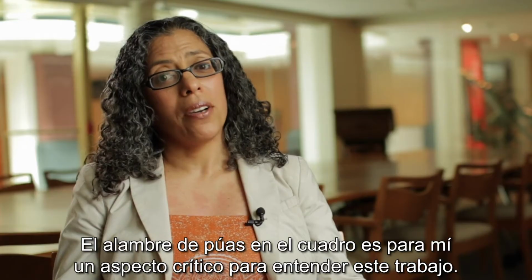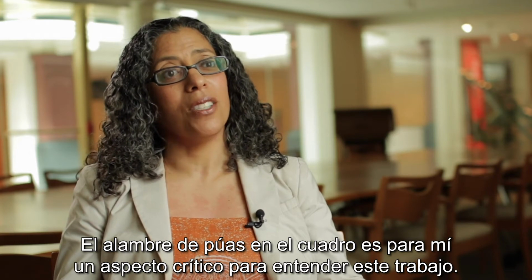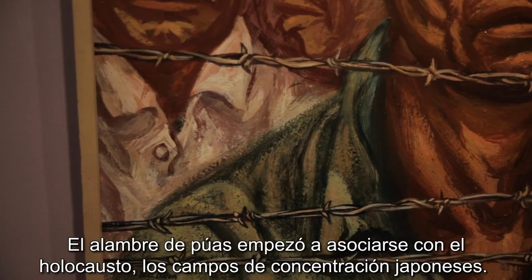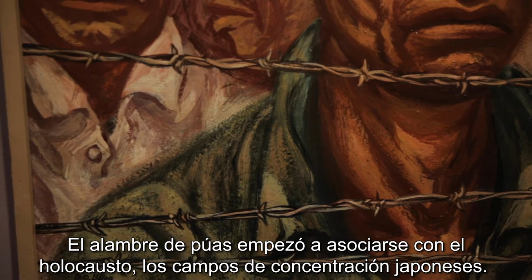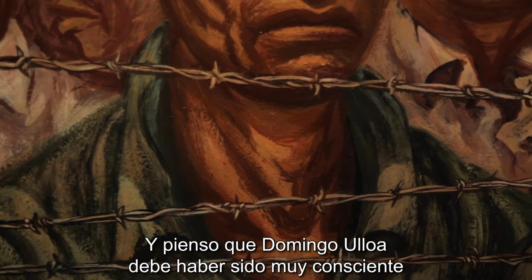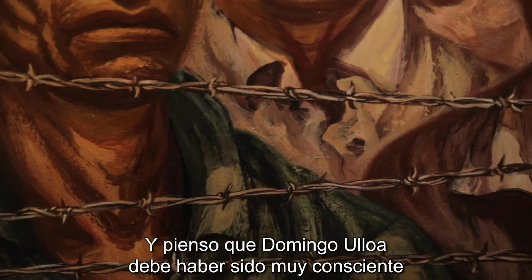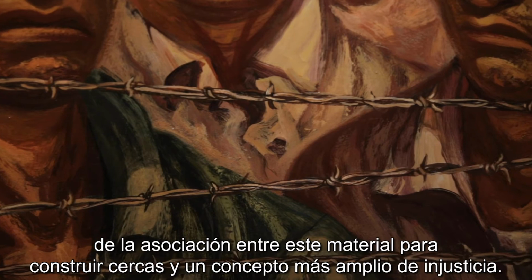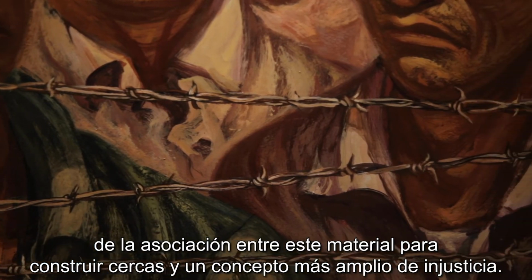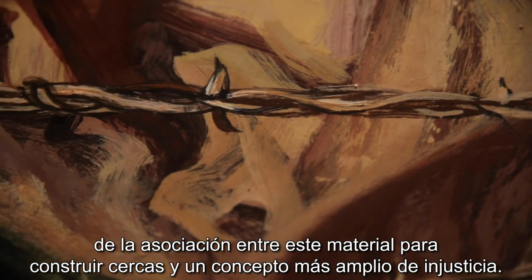The barbed wire in the painting, for me, is a critical aspect to understanding this work. Barbed wire started having this association with the Holocaust and Japanese internment. And I think that Domingo Ulloa must have been very acutely aware of the association between this fencing material and a larger concept of injustice.